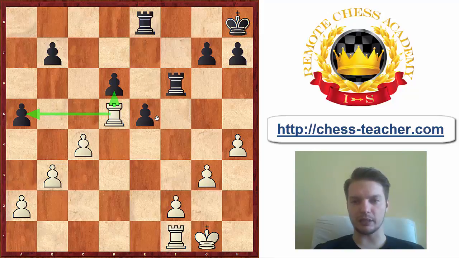In case the position was slightly modified and black could get the king to e6 on time, instead of placing the rook on f6, this d5 square would be extremely important. With the king on e6, without the pawn on c4, black would generally be interested in driving the white rook away. But since there is a pawn on c4 supporting the rook on d5, such a rook becomes not only a very strong attacking piece, but also prevents black from improving his pawn structure. So that's a very important aspect, and keep that in mind whenever you're analyzing positions with a backward pawn.